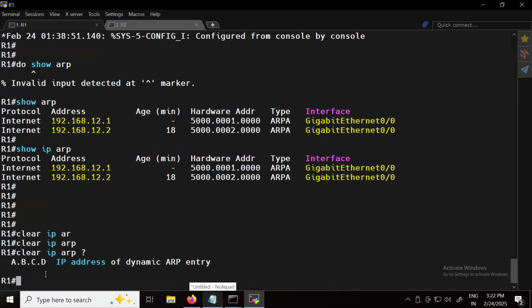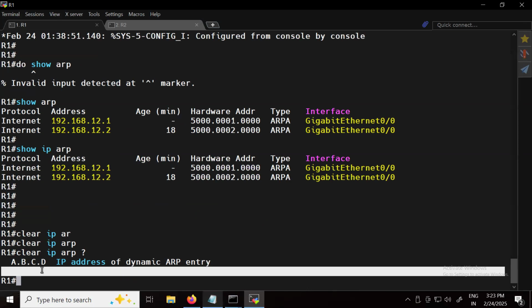Until or unless you see CR here, you cannot.